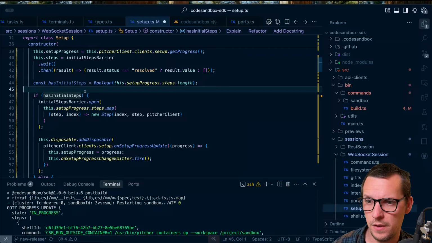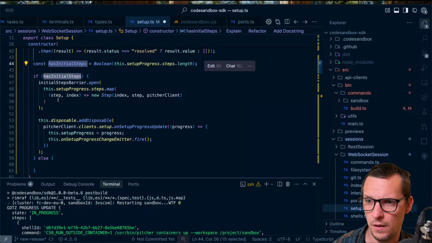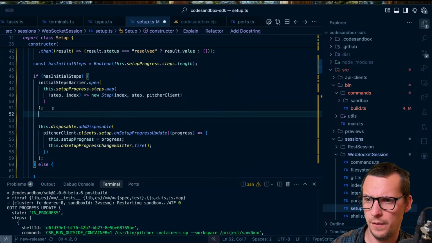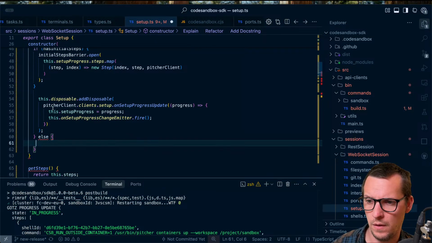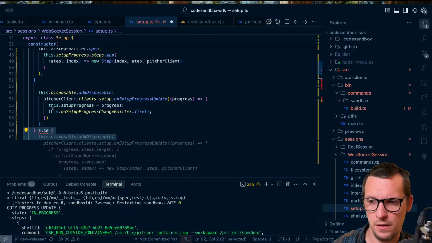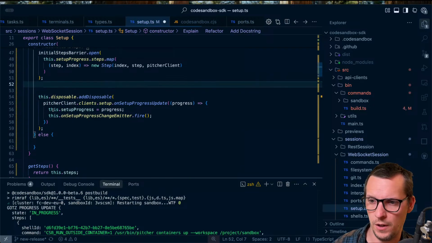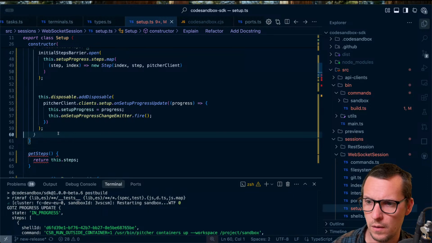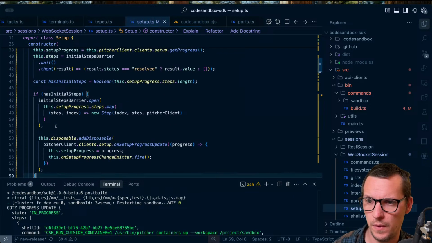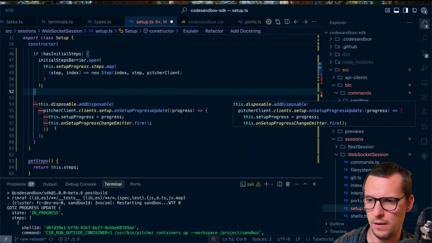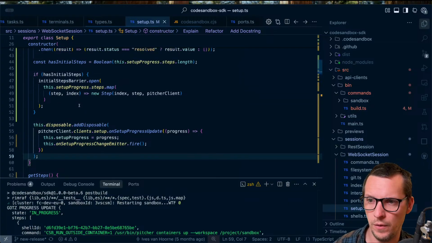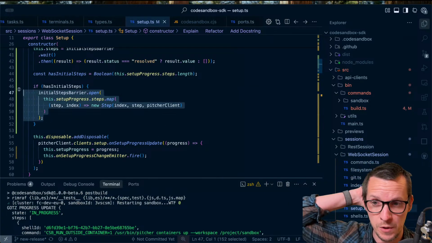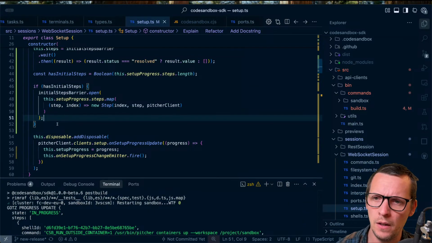And then has initial steps. Yeah, like that. And then this is tricky. What the fuck? Stop. What did I do? There we go. Oh, but I didn't want that. I wanted this. There we go. So if it has initial steps, we're just going to resolve it immediately.